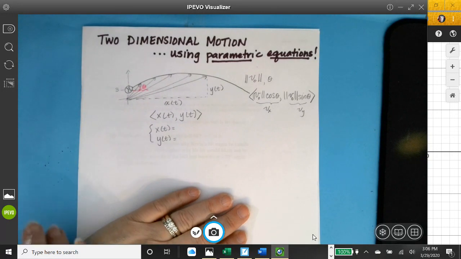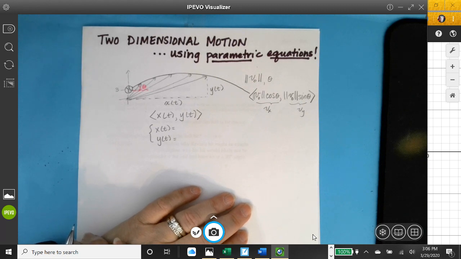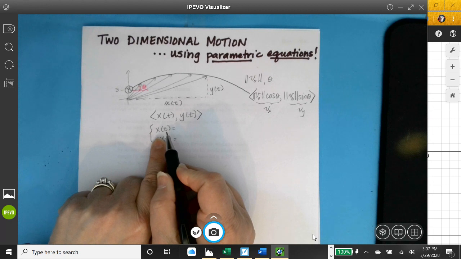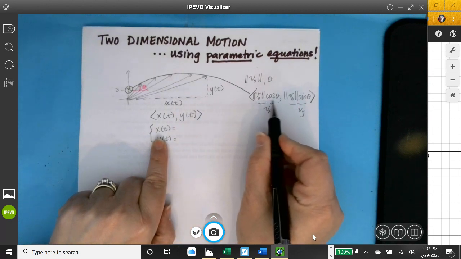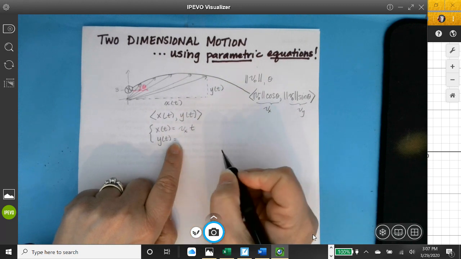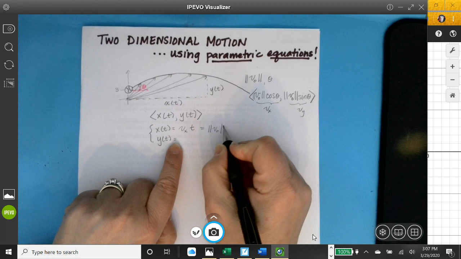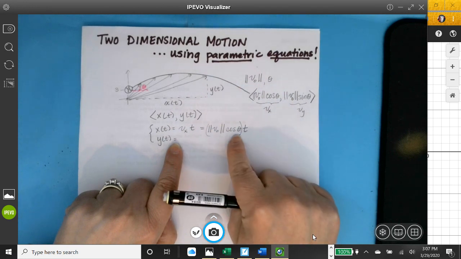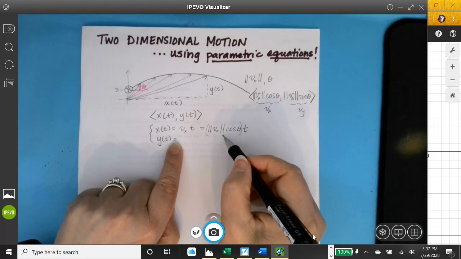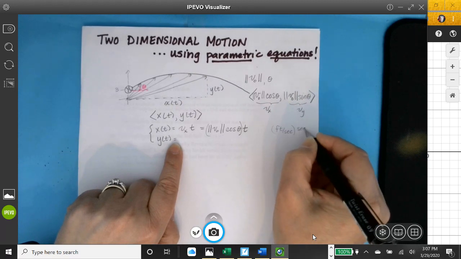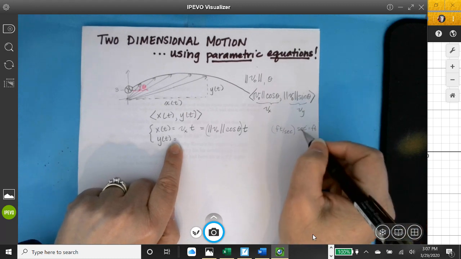And so let's harken back to Algebra 1 when we were trying to figure out how we calculated distance. Well, distance was nothing more than rate times time. So I can say that the ball went in the x direction its rate times its time. Well, its rate would be here, maybe feet per second, times time. So I could say that this is the velocity in the x direction times time, which equals the magnitude of your original velocity times the cosine of your angle, theta, times t. Now, this is the coefficient, right? The t does not go in with the theta. And so this would be in feet per second, and this would be in seconds. And feet per second, if we think of the units, times seconds gives you feet if we did a dimensional analysis, because the seconds would cancel.